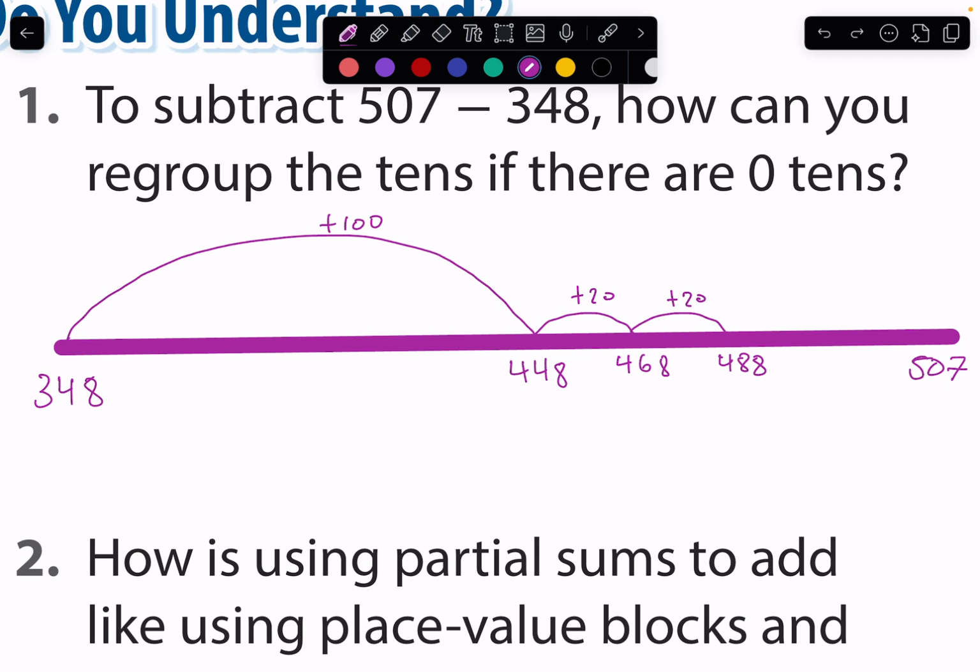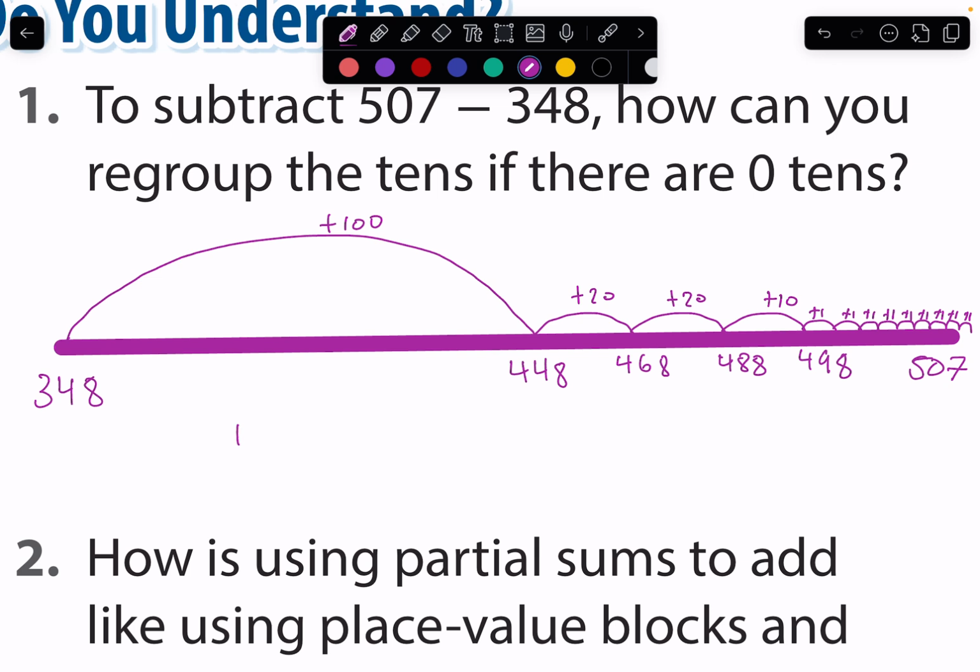So what can we add from here? Let's throw in a 10. 498. We're getting closer. 498, 499, 500, 501, 2, 3, 4, 5, 6, and 7. So we have plus 1, plus 1, plus 1. That's a lot of plus 1s, and I'll show you how to clean that up as well.